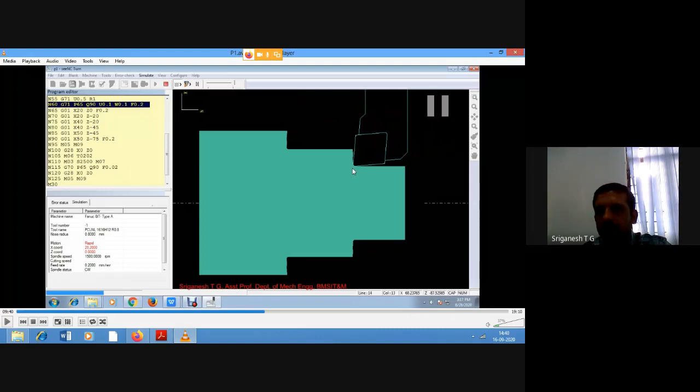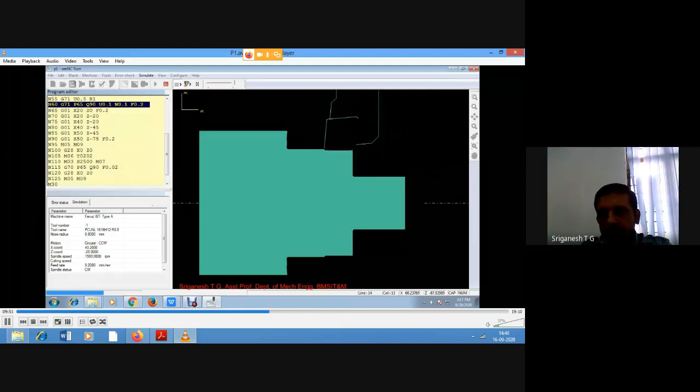See, the tool after reaching over here, it retracts by a height of 1 mm and comes back over here from outside and starts to remove the next layer of material. Right.